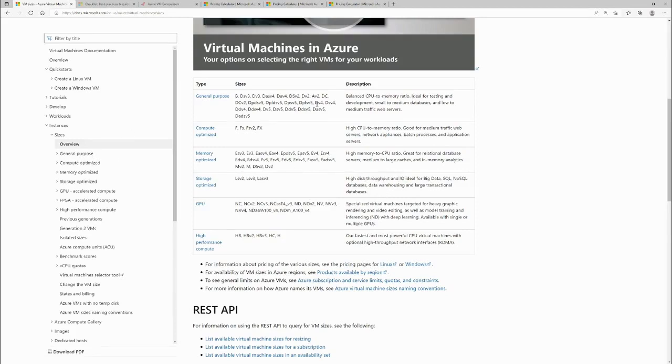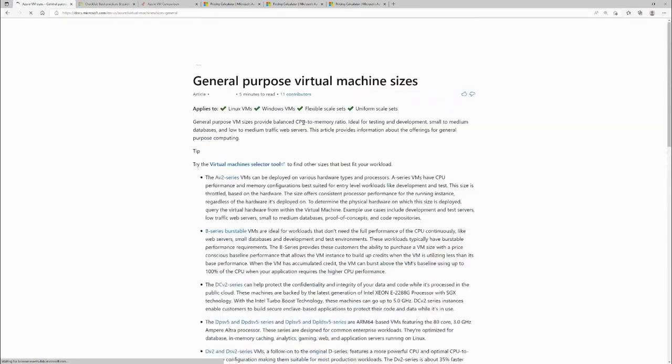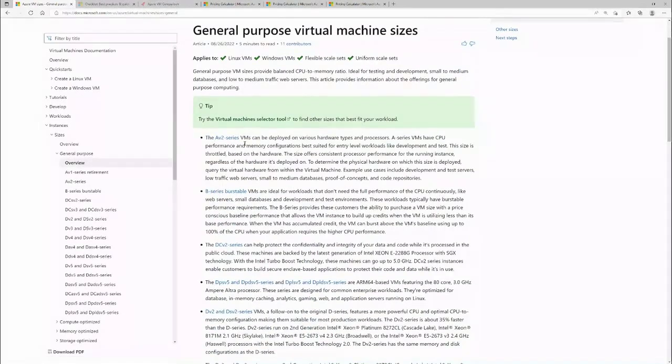And you can click into these. They used to let you click here, but let's say click on general purpose here. Great. Now you get even more information about these, like the different series here. Now, what are the different series and what are they capable of doing? You'll see a P over here now, right? There's a whole other one. That's for ARM64 based VMs, right? That's probably going to be very specialized, right? So just be aware of that. But you can see these here, and if you want to get in even deeper, which one are we looking at, right? So the V5s.